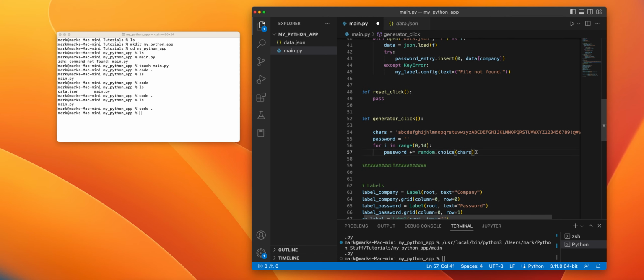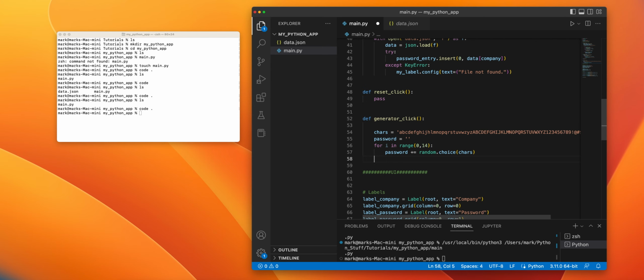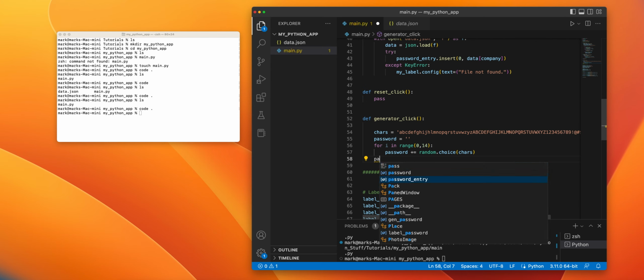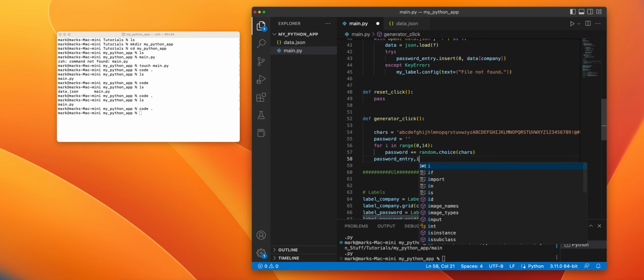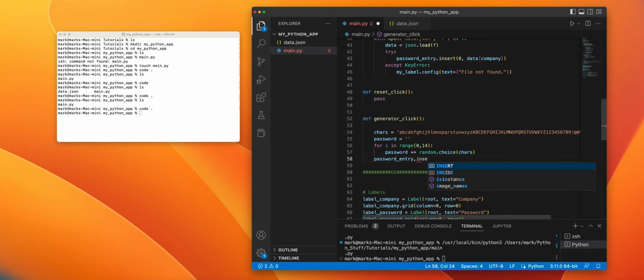Now then we're going to go outside of the loop, and then we'll say password entry dot insert, and we'll go at the beginning of the string and password.